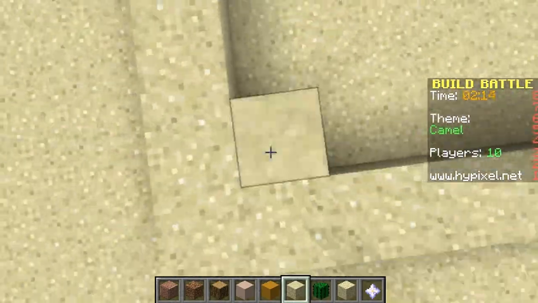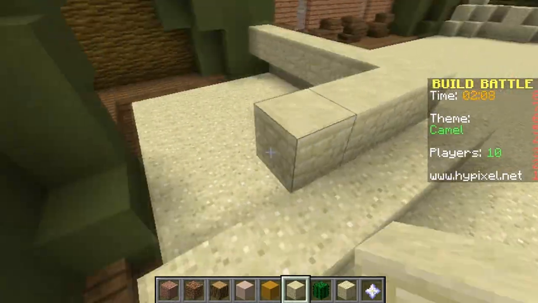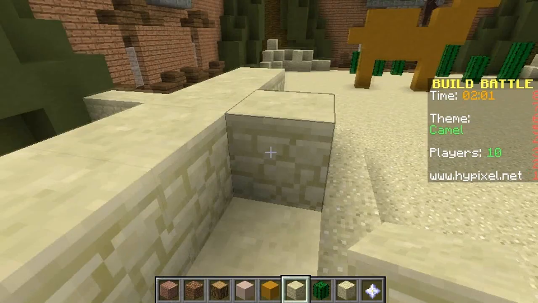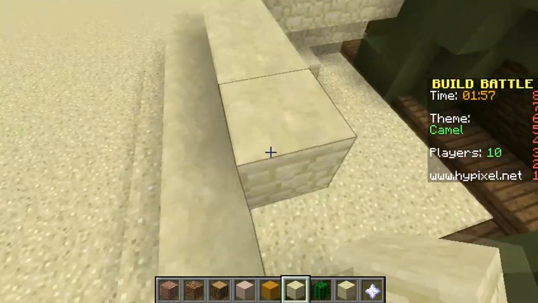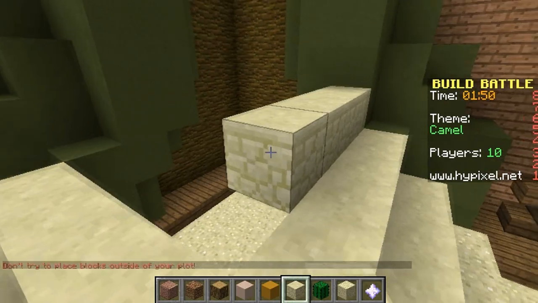Go down! Okay, so let's go up like this, and then go across. So we're doing half a pyramid, so it's in the corner kind of thing. Like this, and then let's go up one, and then around. Okay, this isn't too hard, it's just my camel looks awful. I'm just working on decoration stuff rather than actually the camel, which I feel a little bit bad about, but I don't know how to do it.